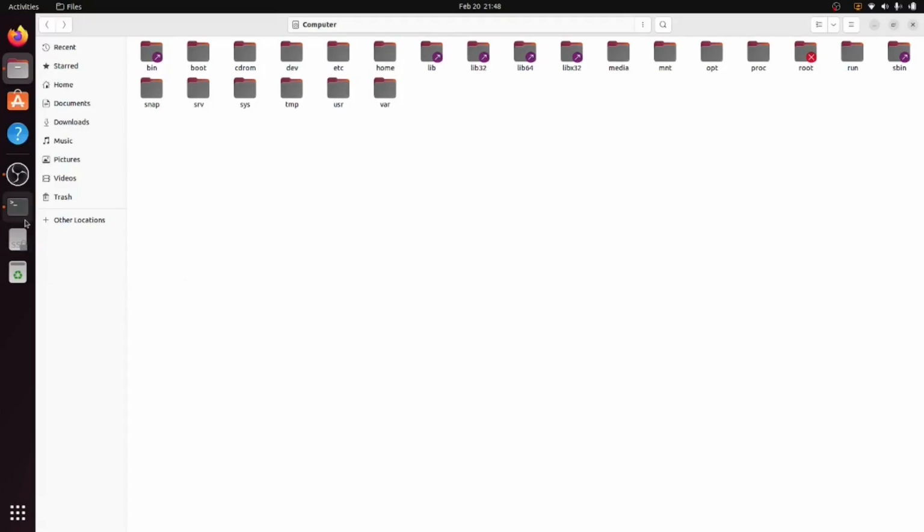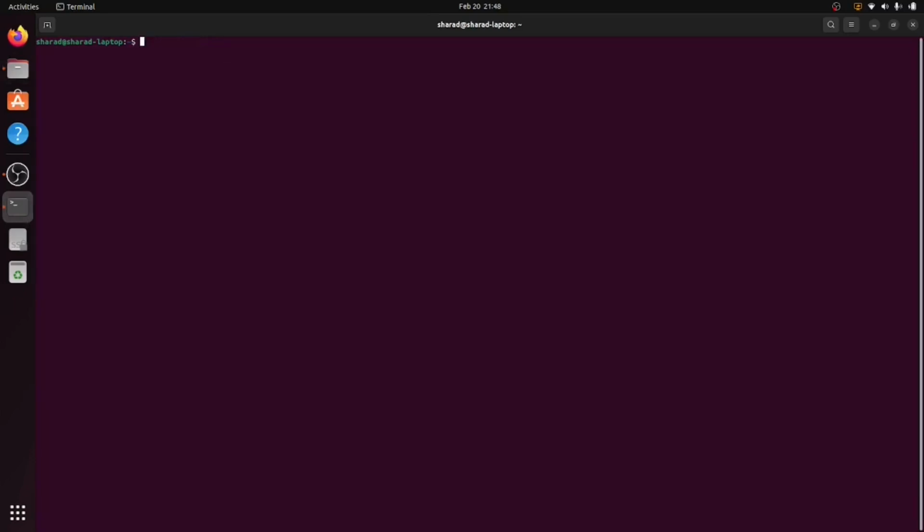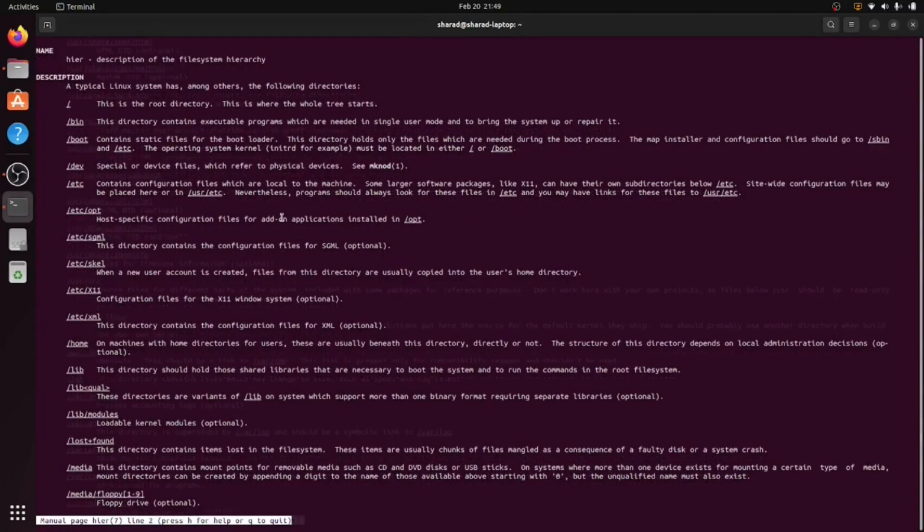So what you can do is see these descriptions and details by using the man command. Sorry, that's a typo here. Yeah, so here you will see all the details. All the explanation is here.